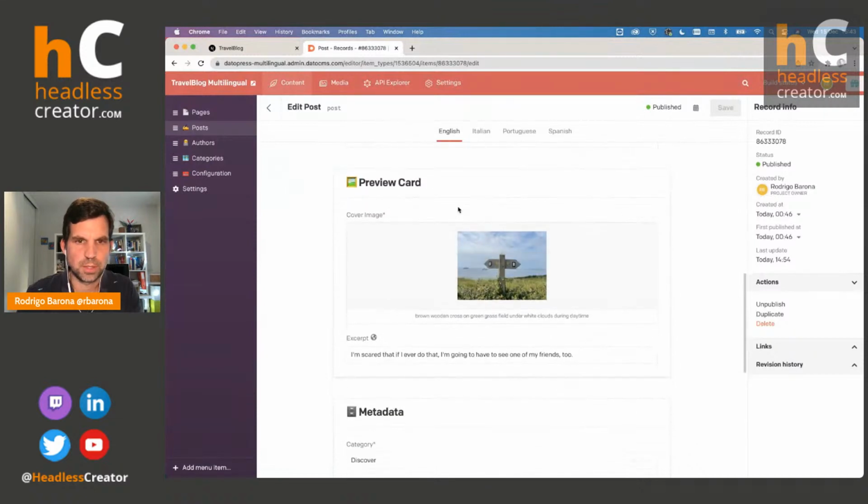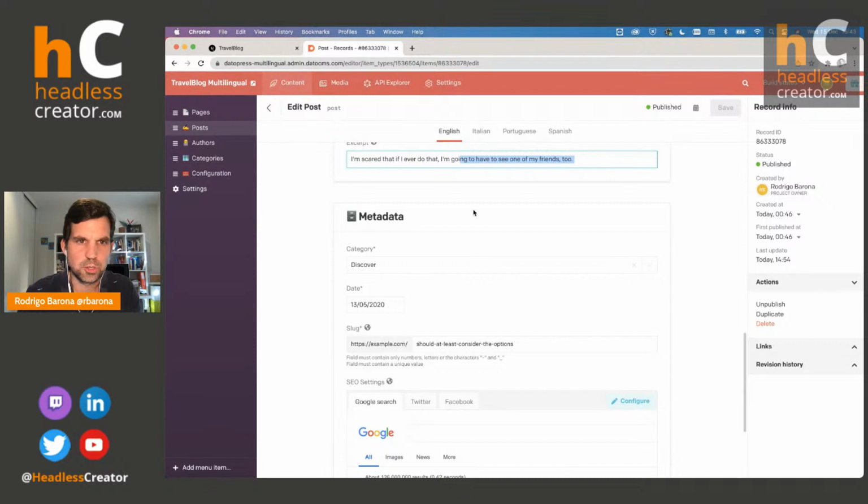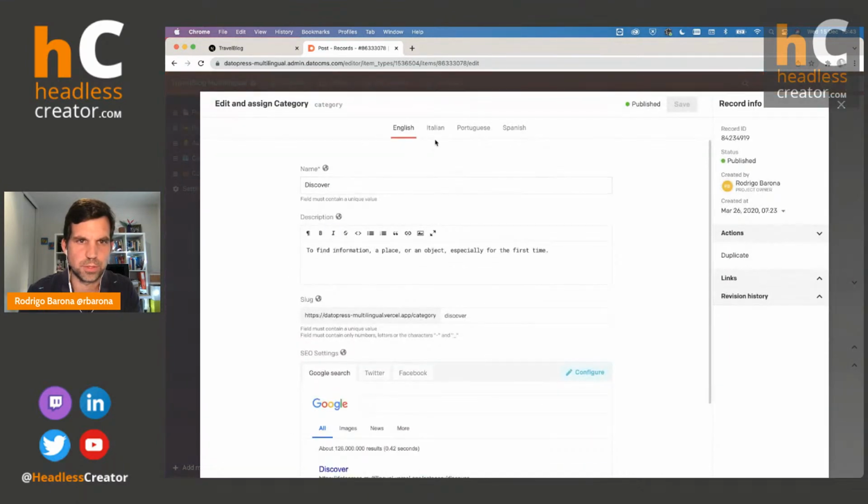And then we have an image to represent the post and a little text for the excerpt, and the excerpt is again multilingual. And then this post is related to a specific category that we saw here in categories. We have Discover, for example, and Discover is multilingual, Discover in every language.